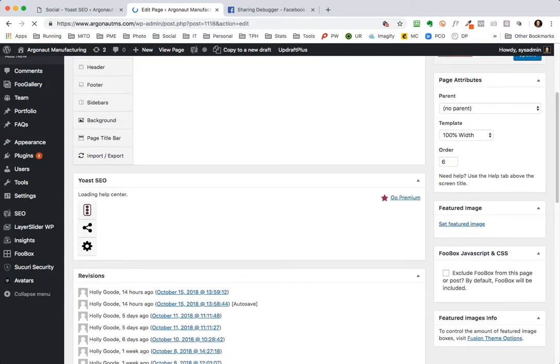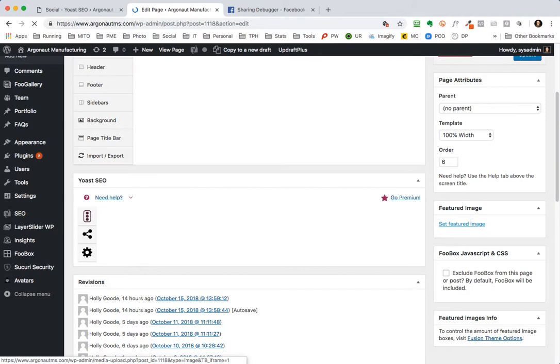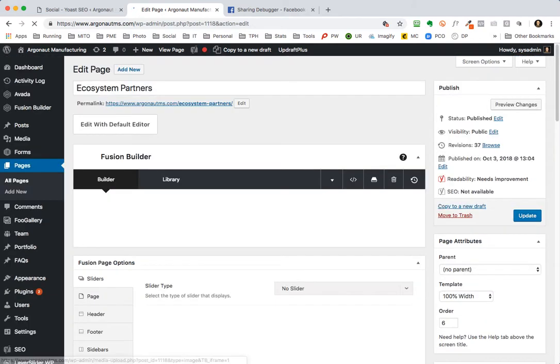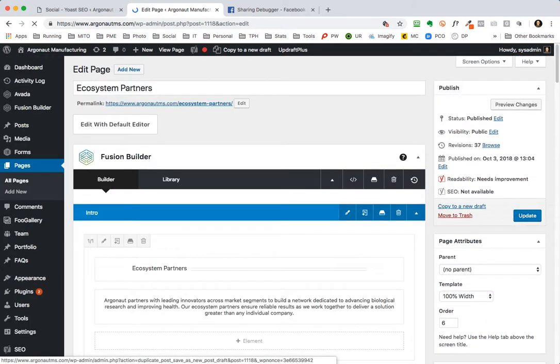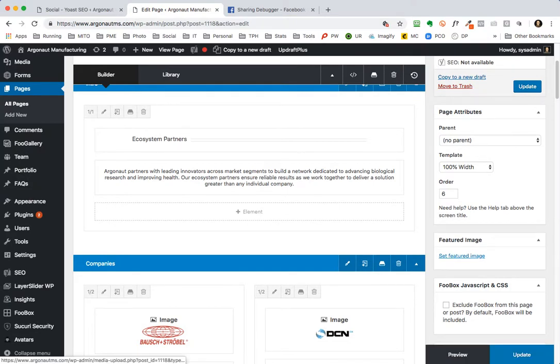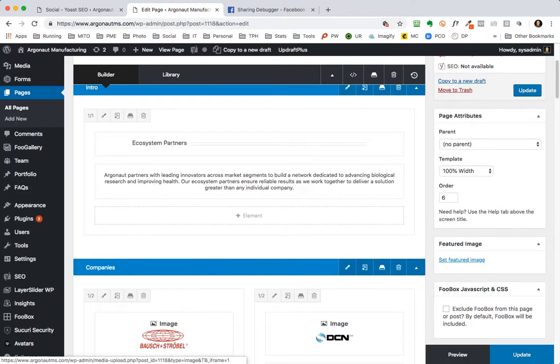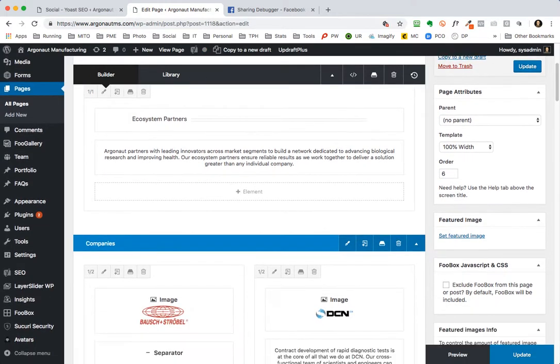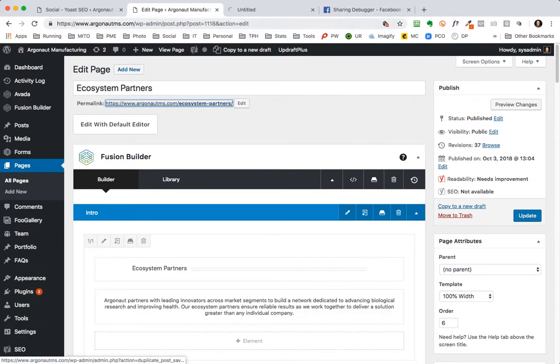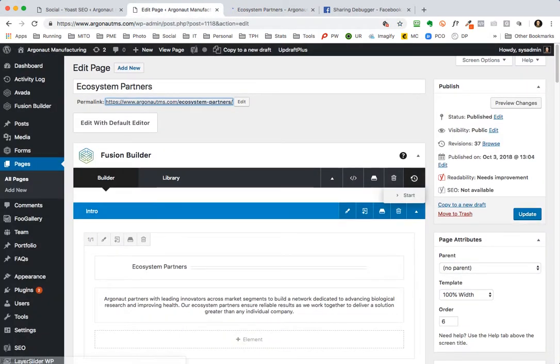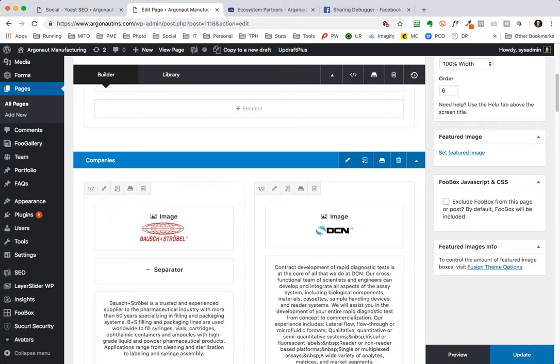If you do not have sharing set, it will default to the featured image set to the page, which in this case is none. And that's okay. We don't really need a featured image for any other reason. So if we wanted to have a custom featured image, like a custom graphic that talked about the ecosystem partners, blah, blah, blah, we could do that and upload it to the featured image of the page itself.